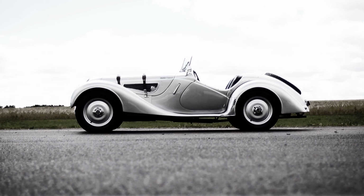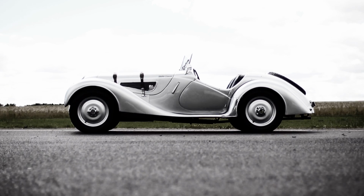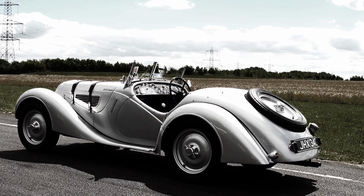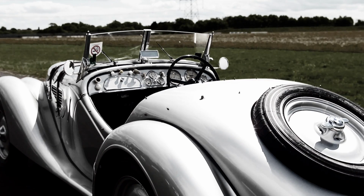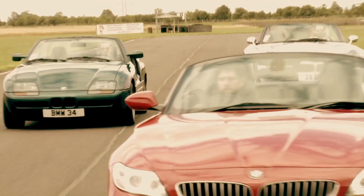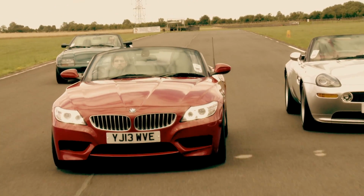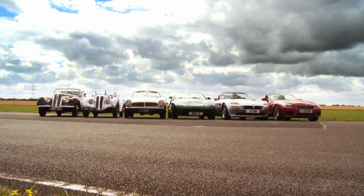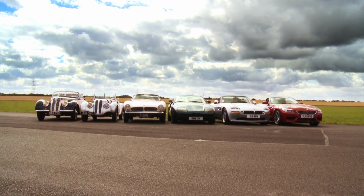And such an honor to get behind the wheel, but such an interesting story to tell of BMW, how it went from being a plane engineer to buying its way into the car industry to then getting shut down for the Second World War and to really trying again afterwards. The Roadster story, especially from BMW's inception to the late 50s, is such an interesting story which you can tell perfectly through its Roadsters. It was a great story to tell. It was an honor to drive those cars and just to have them all on the same day. Those 3 cars there looked absolutely stunning. You just don't get looks like that anymore.